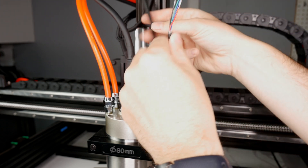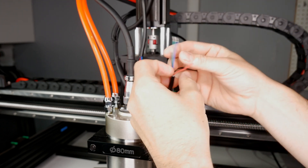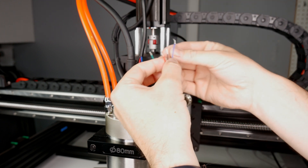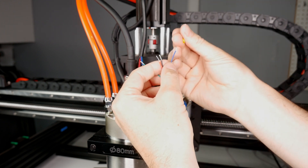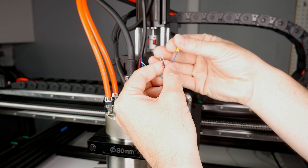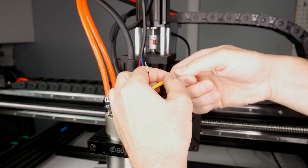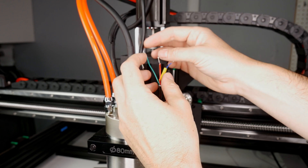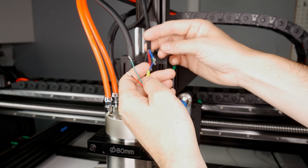Once you have run these, go ahead and connect the Z-motor. There are quick connects included with the kit — these work fine and you can use them if you choose. For those that know me, they know that I like to solder all my connections to keep them clean and tidy. Feel free to choose your method. The idea is the same: you're simply extending the wires back to your controller, so keep the colors matched up.